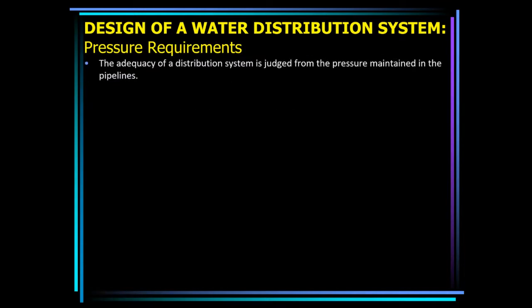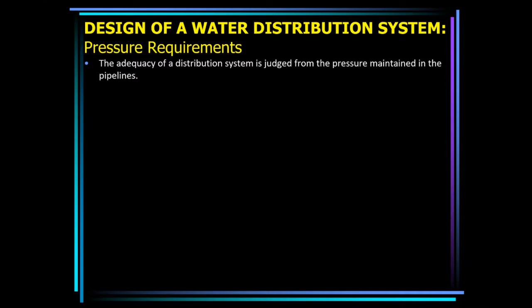Now, pressure requirements are very important, if not the most important. Here, we normally have a ground tank, which we use to pump to the overhead tank. But in a case where you don't have a ground tank, the water is supposed to rise up to the highest building. The pressure should be enough so that the water can rise to the tallest building in the area. So what are the pressure requirements?